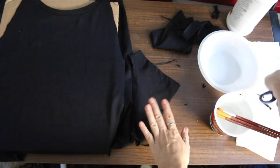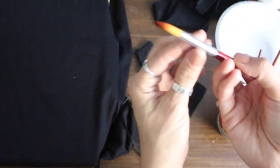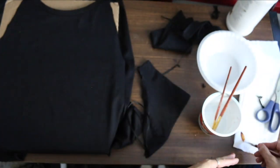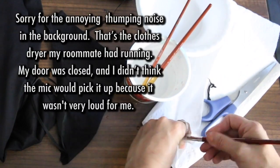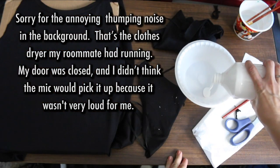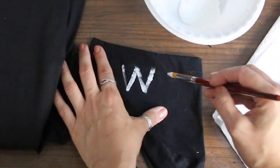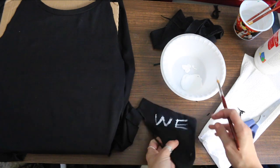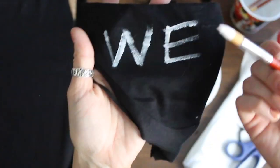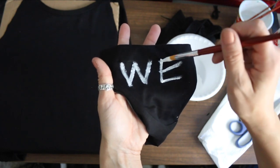I've actually not used acrylic paint on t-shirts before. I'm going to try it on different brushes to see which one writes the way I like. I'm going to try this pointed brush first because I feel like it's going to work the best. Before I try it, I'm going to wipe the excess water off on the paper towel — I don't want the paint very watery. So dry it, make sure you take a lot of the water out, put paint in the bowl. Get some paint but maybe wipe off some excess so it's not too much on the t-shirt. I like this actually — it kind of gives it the look I want. It looks like something more rebellious, anarchy type of style. It's not perfect, and that's kind of what I wanted — just random handwriting. This brush is the best one for the job.